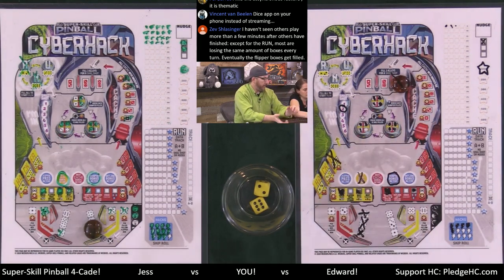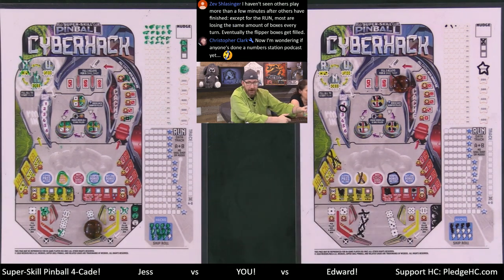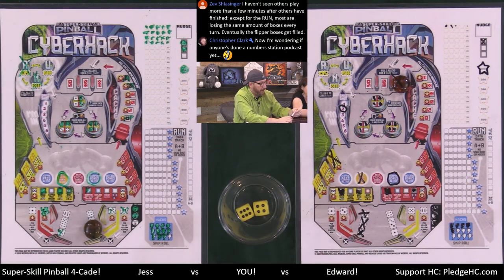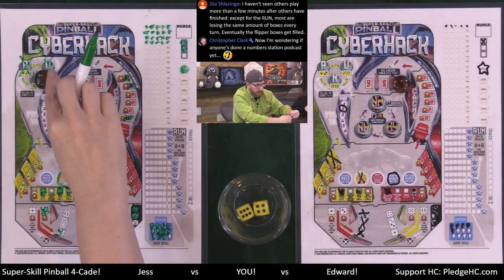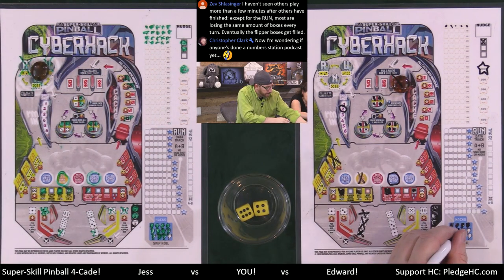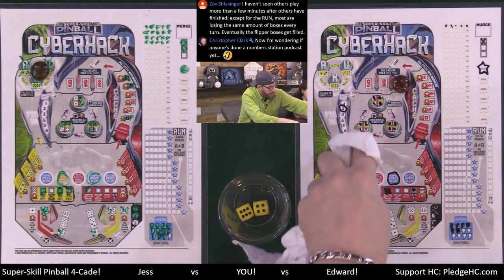Now I really want a 4. Yeah, I want a 4 terribly bad. So I can go for 4. All right, 4 it is. Here we go, puts me in a run. So that'll be up 2 points here. Cross off my run. Goes here. I have the run bonus, so I'm going to get 2 times the stars once I calculate it, these blue stars, however far I get down.